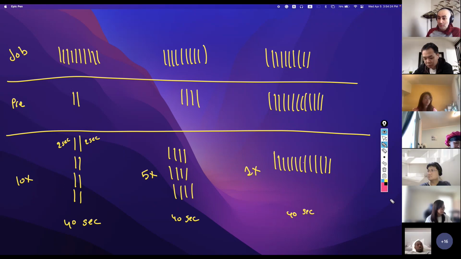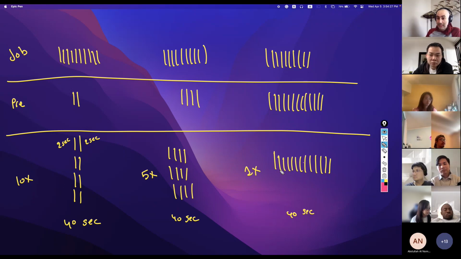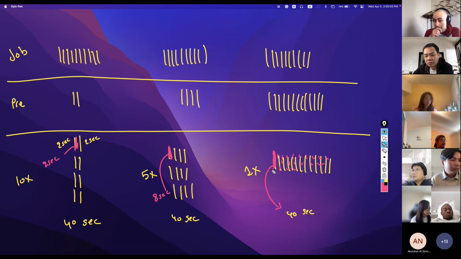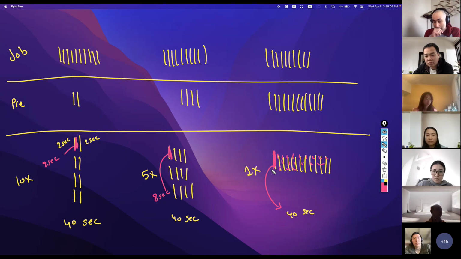What I wanted to add to everything we explained here is that this one finished in 40, while this one finished in 1, 2, 3, 2, 5, 4, 8 seconds, and this one finished in 2 seconds. So while the total is still the same, you need to understand that some of them finish way faster than 40. For this one to finish, it requires 40 seconds because it's processing all of these together until it reaches the end. Therefore all threads get the same priority.